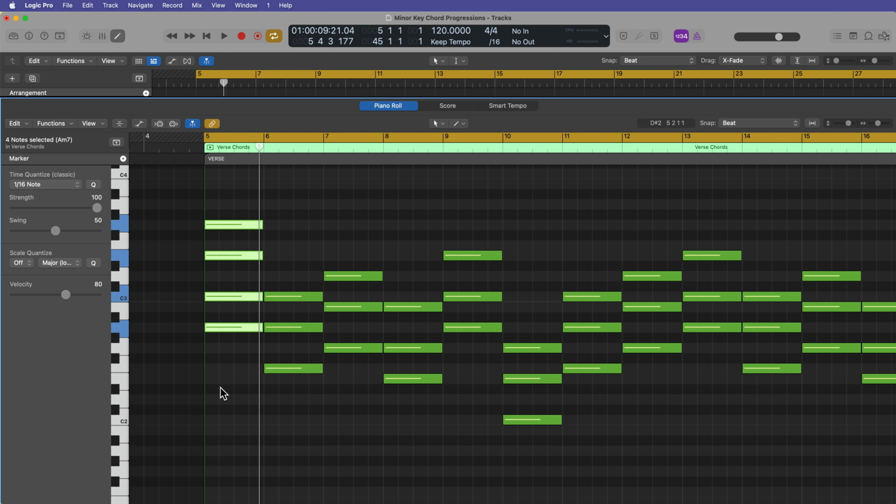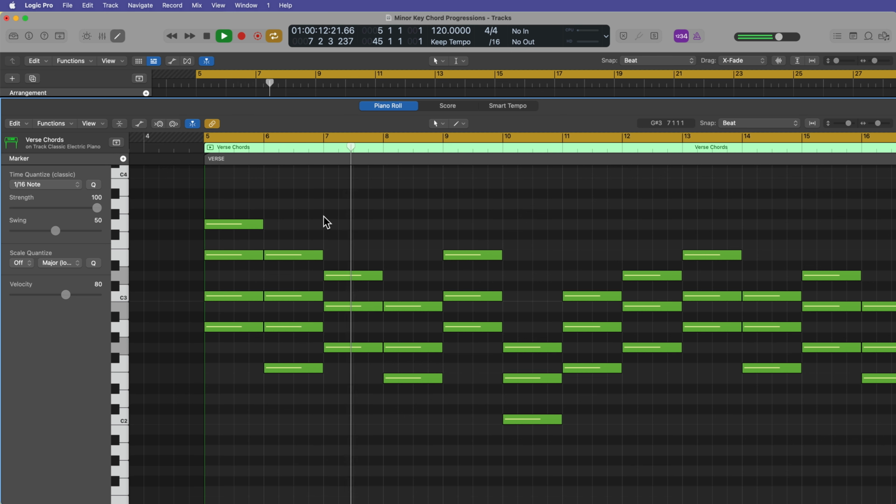Like this one's an A minor 7th chord. If I jump down here to F, F, A, C, skip the D, add an E, this is an F major 7th chord. So these are actually 2 different types of 7th chords, but they're diatonic. We're only using notes within the key of A minor. And maybe on this E minor chord, E, G, B, skip the C, add a D.